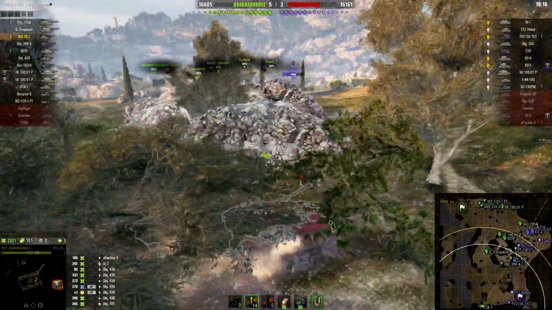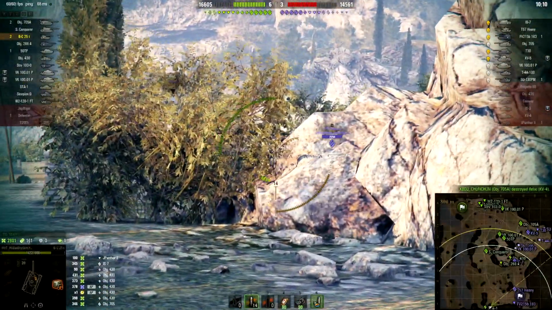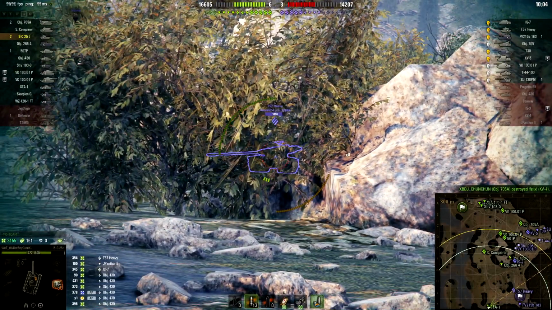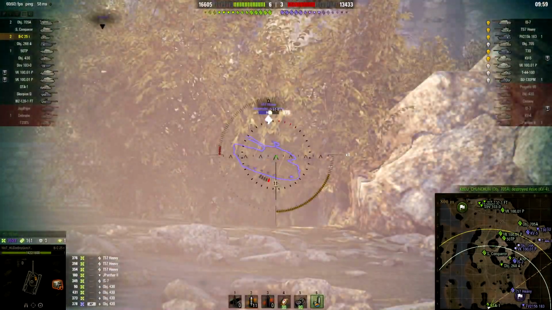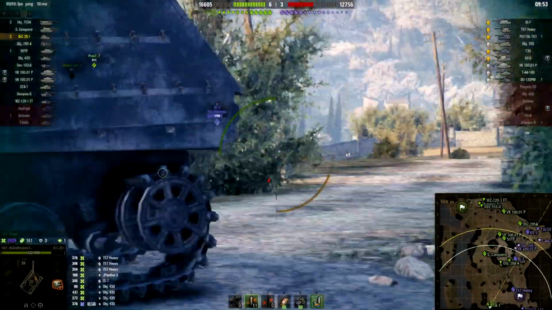But it looks like that FV215b 183 has run away, so I'm going to close the distance down here. Oh, looks like there is a T57, and I can clip him out without him knowing, without him doing anything. Three penetrating shots, doing really well. It looks like he has backed up and is quite safe.